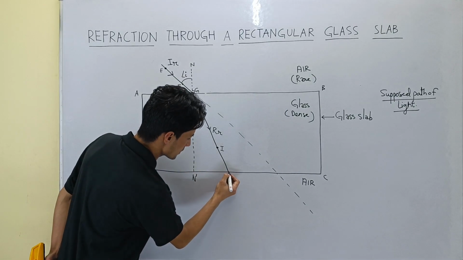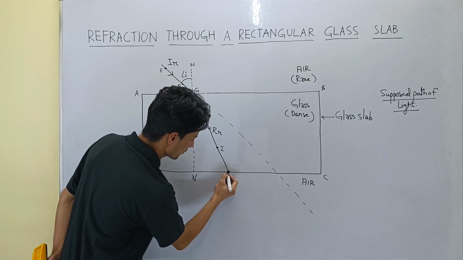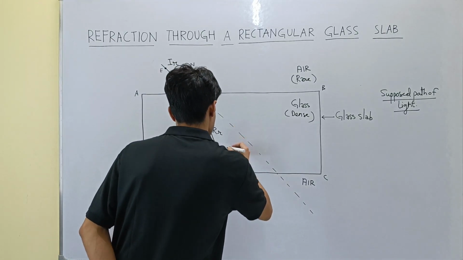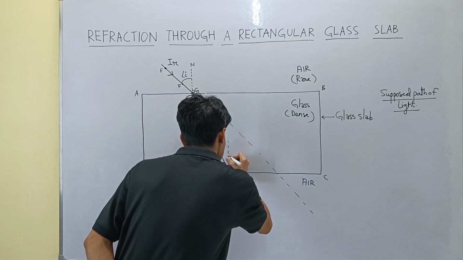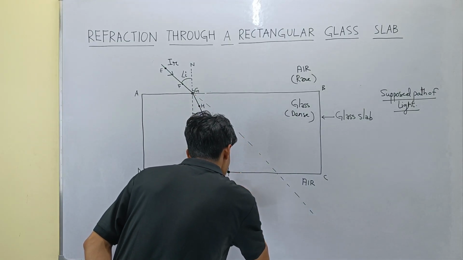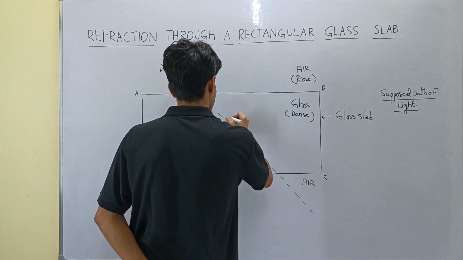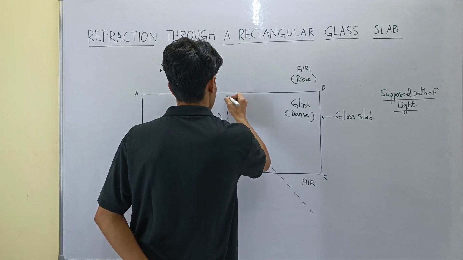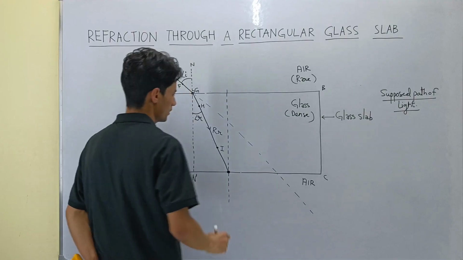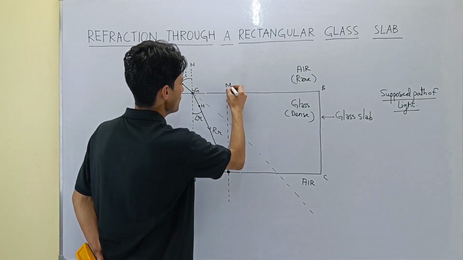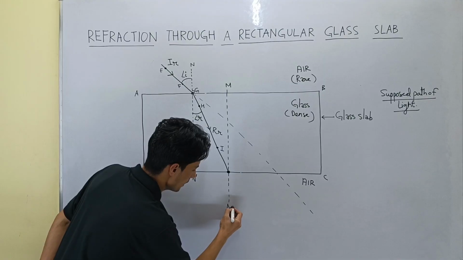This is another point of incidence again, class. This becomes another point of incidence. Okay, so we have to draw the normal again. So let's draw the normal here, okay, like this. You can extend this also till the top. It looks better like this. If you extend it till the top, it looks better. So this is another normal, and you can name it M, this can become M bar.